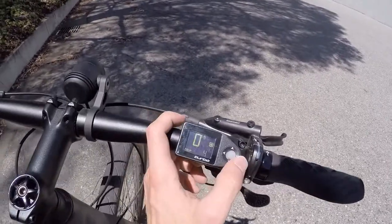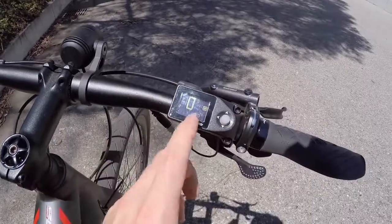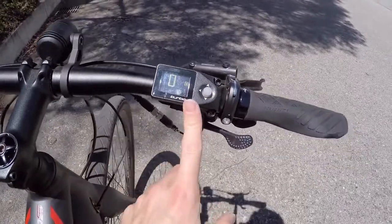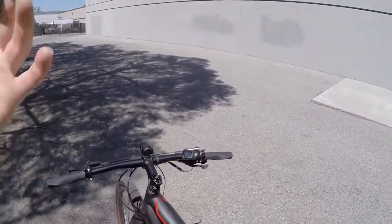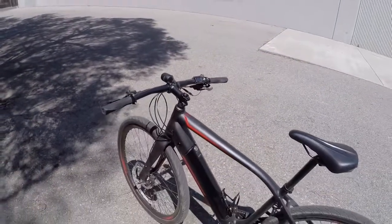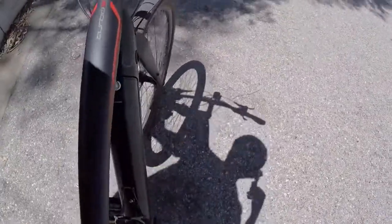So that's cool. You can also arrow left to right and go from trip, meter, odometer, or battery percentage. And right now we're at 32%. So pretty simple. There's just a handful of menus there, but there's enough adjustability to dial it in. And there's even a cute little throttle mode here, sort of a secret. Let's see if we get that kickstand stowed. That's what it looks like.